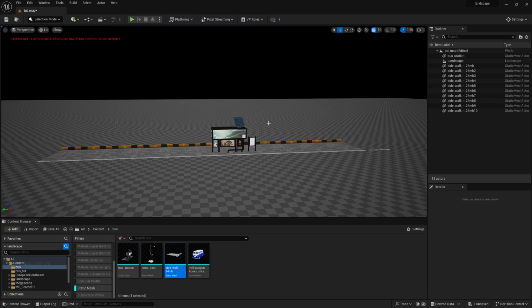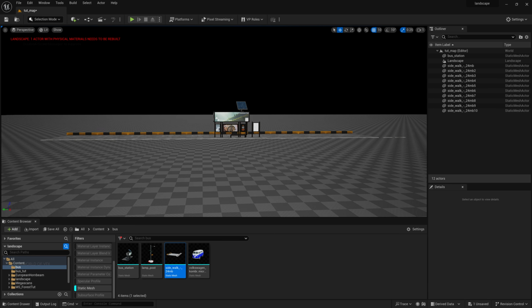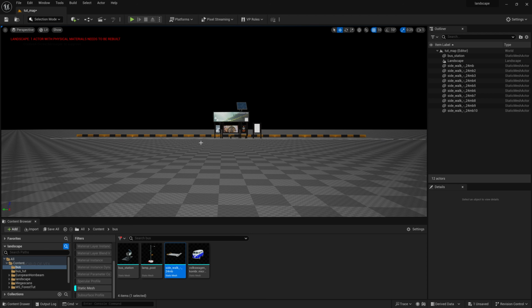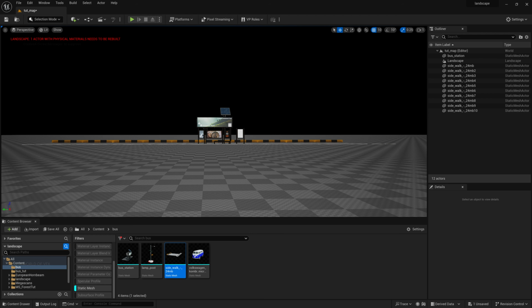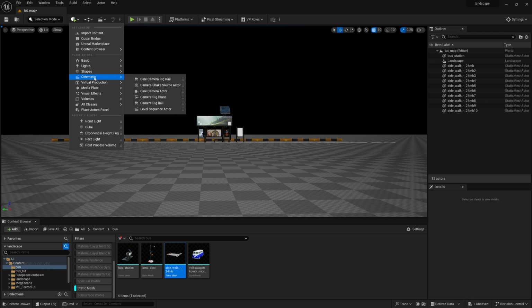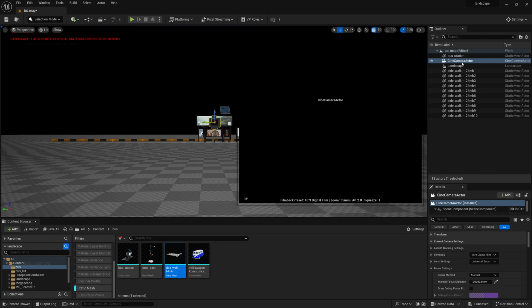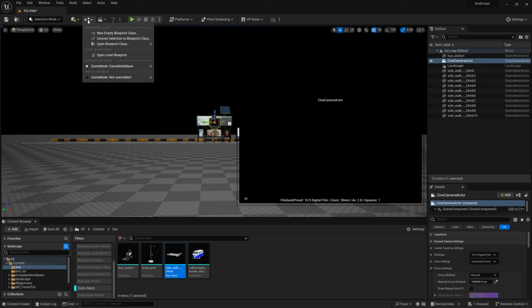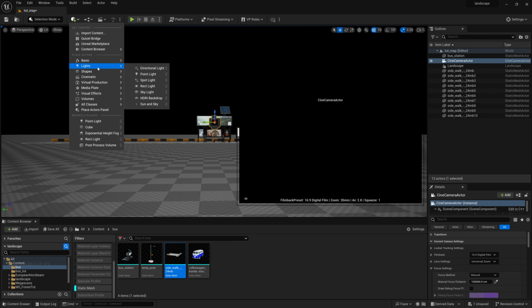So before doing unnecessary work, you just need to focus on the main camera angle. First of all, whatever you do, you should do inside of your camera view to avoid unnecessary work. So for this, make sure this is my main camera angle. Let's take a new camera. Go here, cinematic, and just take a cine camera actor, and after that I'll take a new light. Just for reference, I'm taking this light over here, then I'll replace this light.